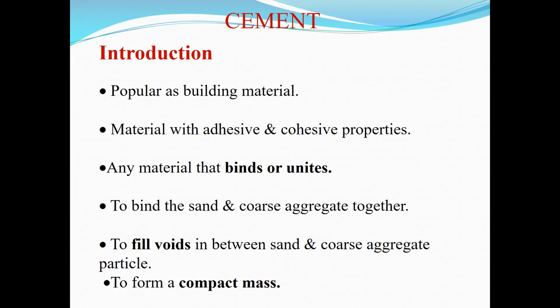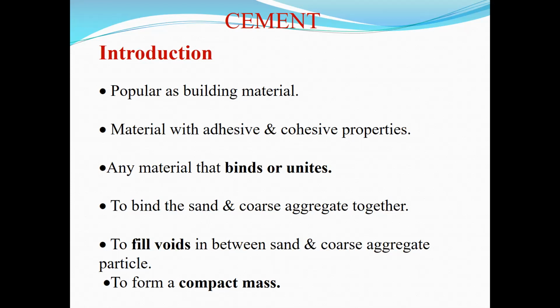So in the case of plain cement concrete or reinforced cement concrete, the purpose of cement is to bind the coarse aggregate, that is the big stone chips, and the fine aggregate, that is the sand. It makes a strong bond between the fine aggregate and the coarse aggregate and makes it very cohesive. Another purpose of cement is to fill the voids. Cement is a very fine particle, and in aggregate gradation we have seen that there are coarse aggregates and fine aggregates.